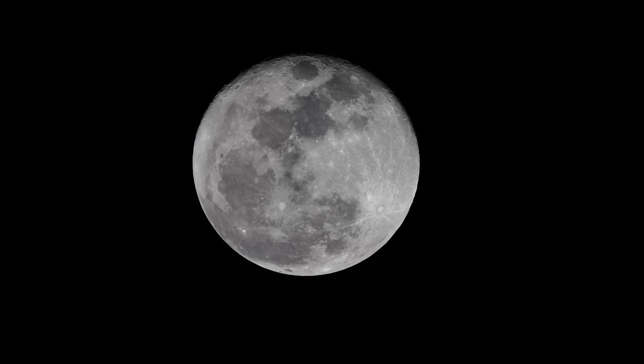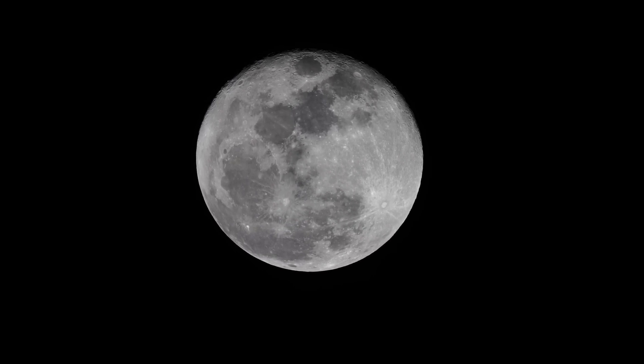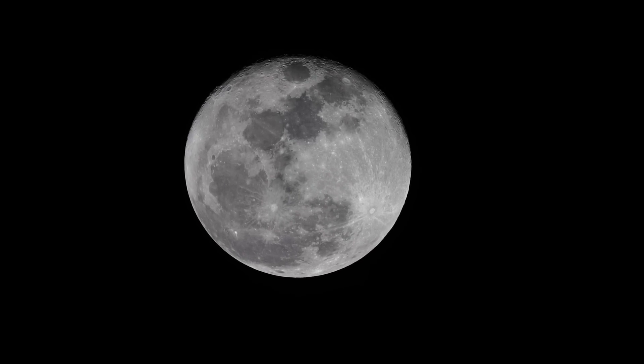Deep impacts, I guess. Two big craters just below the center line of the moon on the lower right side — I think that's Copernicus. And the one on the left-ish side may be Clavius or Tycho. Heck, I don't know. Tycho, Clavius, Copernicus — those are all craters somewhere on the moon. There's even a big one up in the upper right corner of the moon. I don't know what that one's called either.